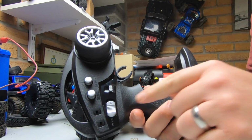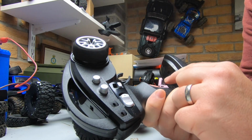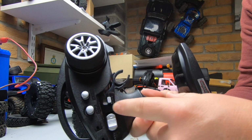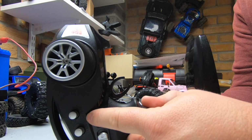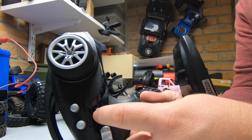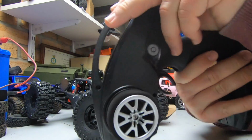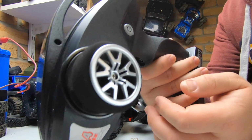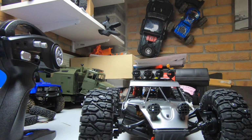So a quick look at the controller then. So you got your power on and off, you got your steering dual rate, and you got your steering trim, and then you got your 50. It says 50/50, and then it says 70/30, and it moves the throttle position. So again, not 100% sure what we're doing with this, or whether it's just a bit of a throttle trim. And then you got your left and right-handed switchable controller. So another good feature. This is massive though, this thing. This is really big. Right, so let's have a look at the truck.